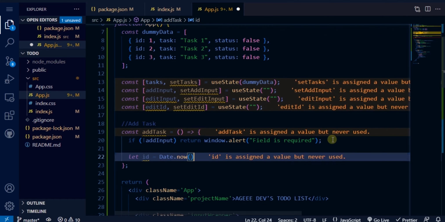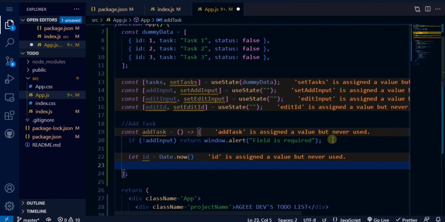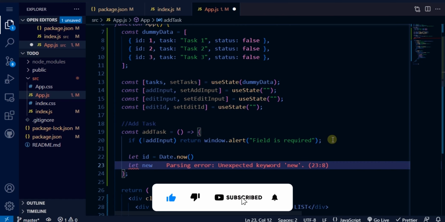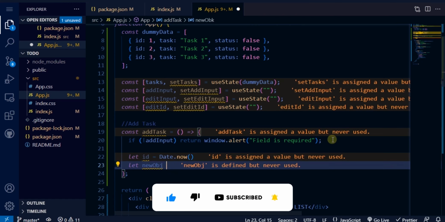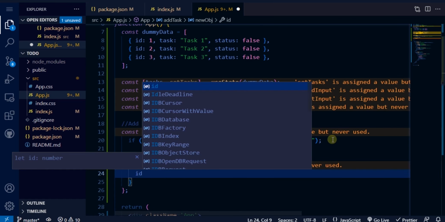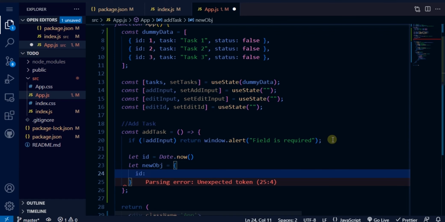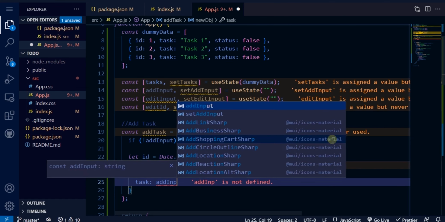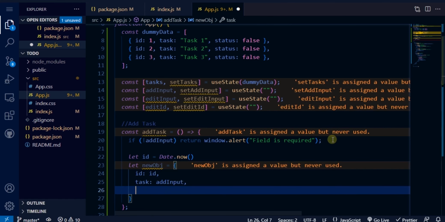So let's also create a new object for the new tags. The id now will be this id that we just created. Then the task will be addInput, which is the value that we got from the add input field.